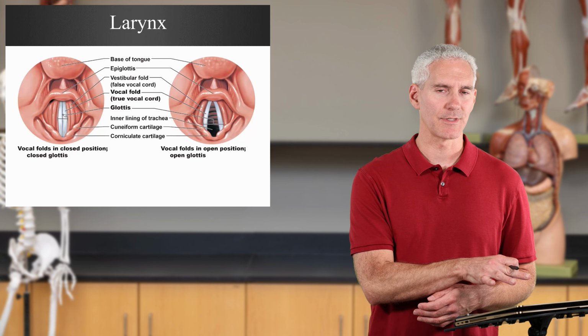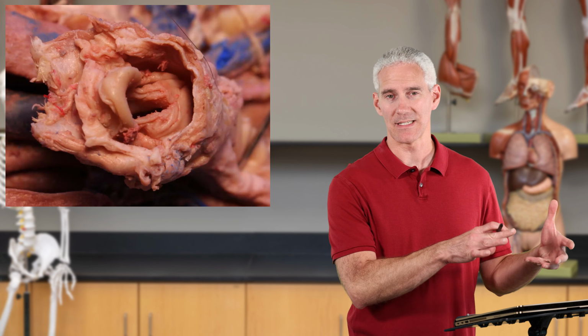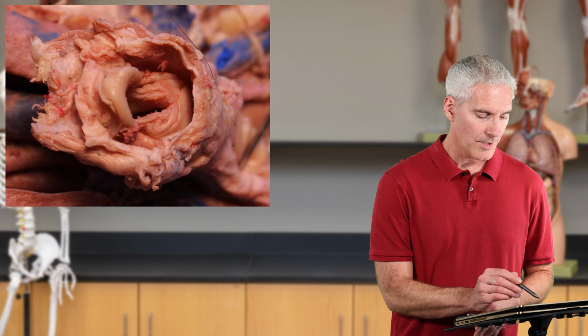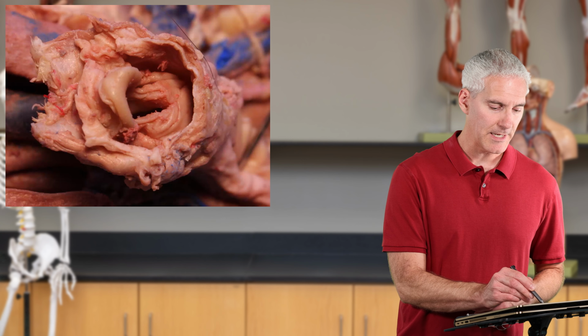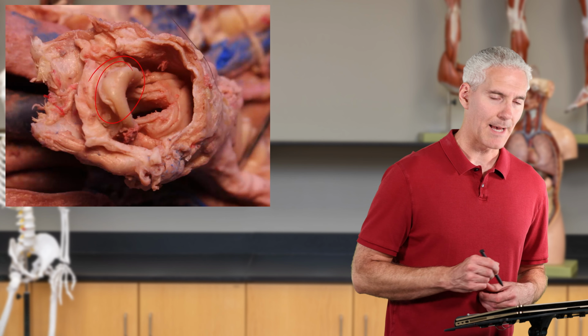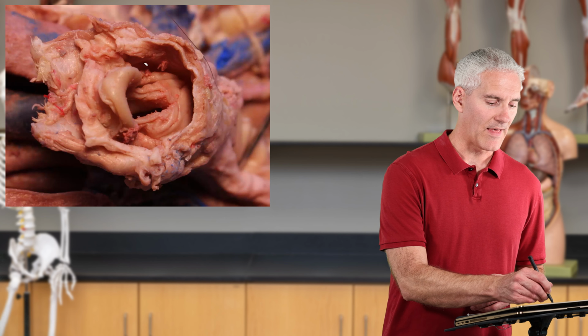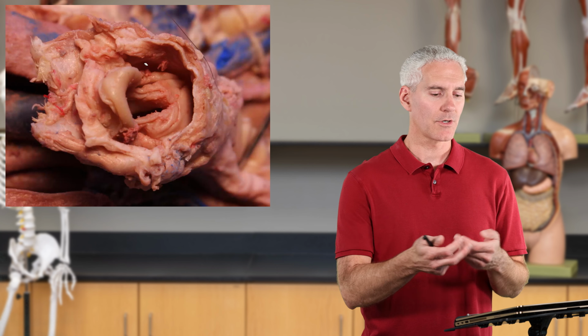Now that's an artist's rendition, obviously. The real thing is this. This is actually from a cat, so it's not human, but similar ideas. You can notice right here, those are the vocal folds. Just superior to them are the vestibular folds. This is the epiglottis, just above it. That epiglottis would come down and cover that upon swallowing. So your vocal folds, your vestibular folds, and the epiglottis all play a part in helping how you breathe and how you vocalize and create sound.